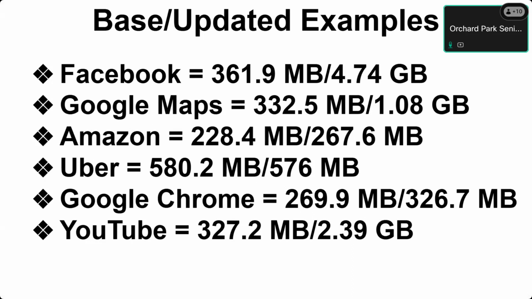Twitter is actually worse for me. It takes up a couple more gigabytes than that. So 2 apps are taking up a pretty sizable chunk of my phone. Google Maps does the same thing, albeit not as dramatic, but it still went from about 330 megabytes to 1 full gigabyte. Some like Amazon and Chrome, which a lot of people use, and they update those apps all the time, they didn't necessarily go up by all that much. Funny thing is, Uber actually went down. No idea why. I couldn't figure out why. It was a new screen, new icon, some new features, and it took up less space. And then YouTube does the same big jump that Facebook does. It went from about 330 megabytes to about 2.5 gigabytes. So again, the more you use apps, the bigger they are going to get over time.